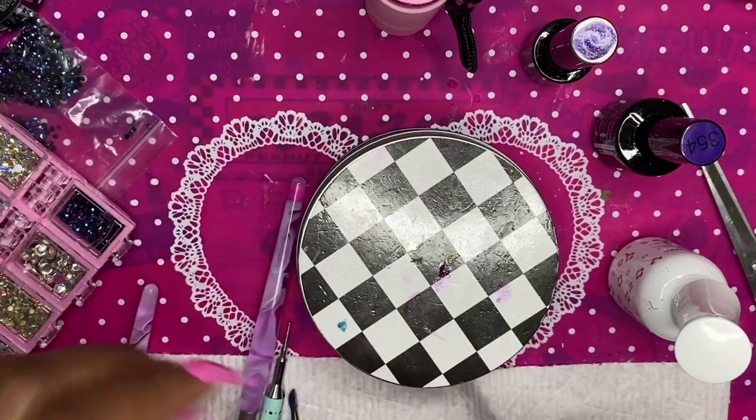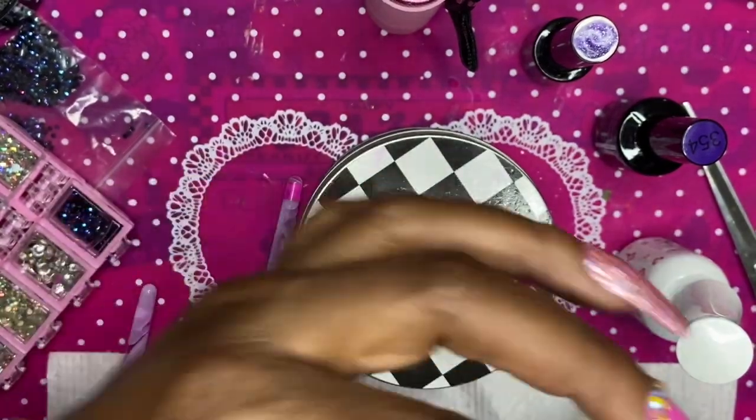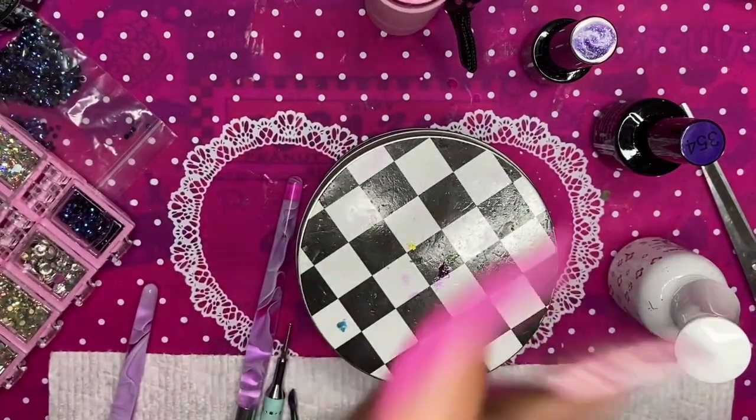So I'm gonna let you guys watch the rest of the video. Don't forget, like I said, links will be down below. These nails that I'm using are the 123 Go that came in my Nailboxy.